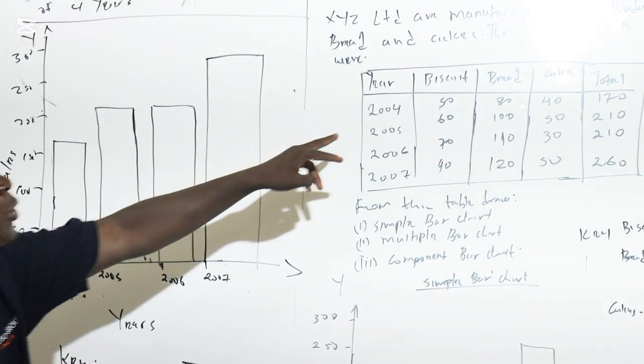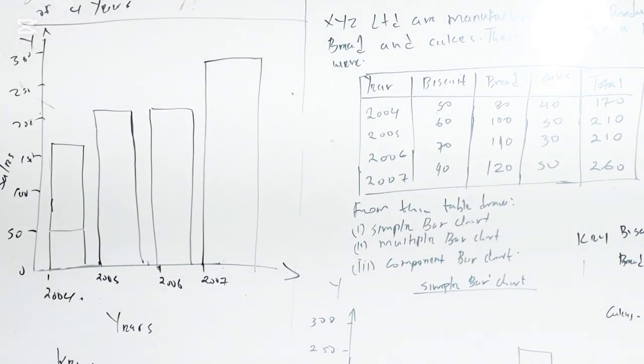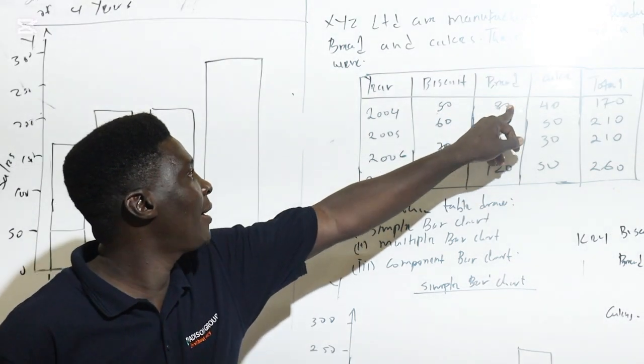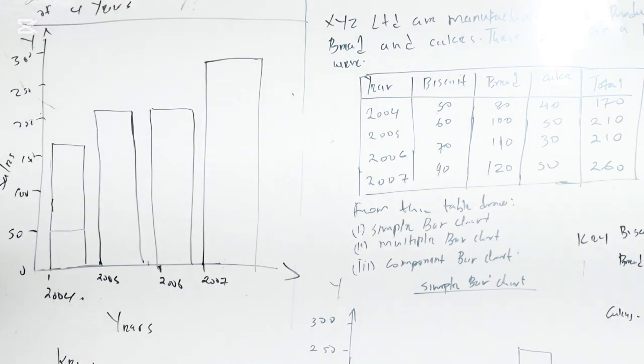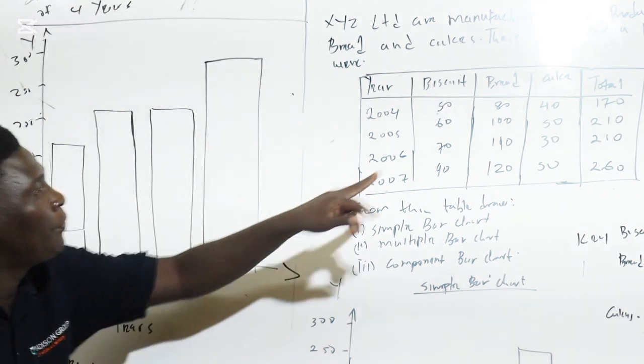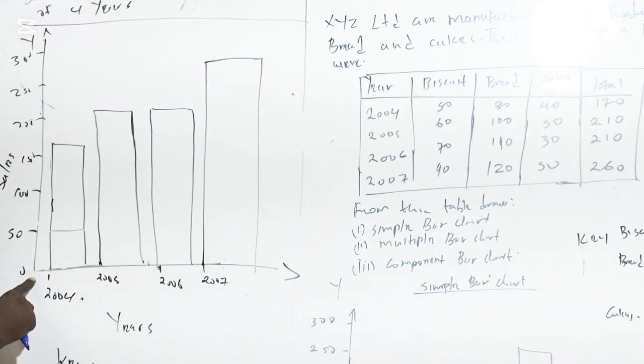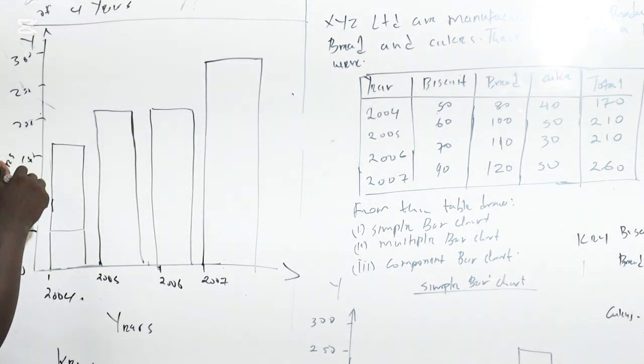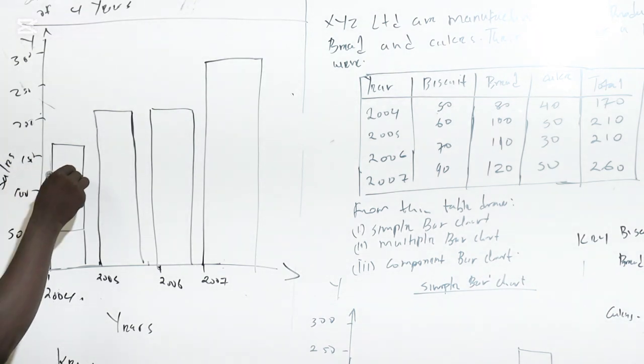Then followed by the same year for bread, which was 80. Now this is what you do. You will add the value of biscuit and bread. So 50 plus 80, that will give us what? 130. So meaning we'll count 130 from the origin, or we'll count 80 from 50, which will bring us to 130. If we start from the origin, we add 50 plus 80, then count from the origin, that will be 130. Meaning if this is 50, then 60, 70, 100, 110, 120, 130. So we'll subdivide it.